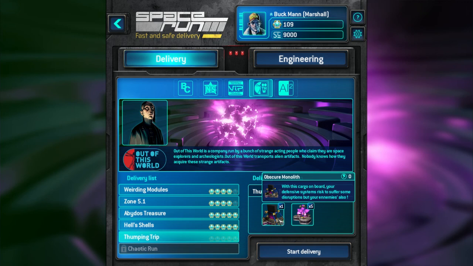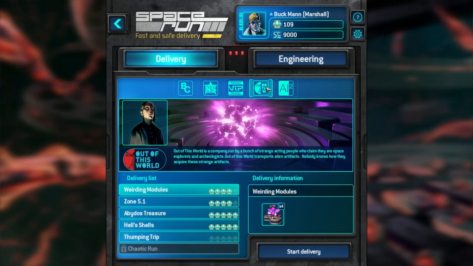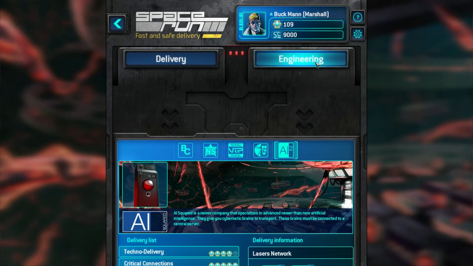Wait, it just says defensive systems. Would that include my other defensive systems, like anti-rocket? Does that mean all of them? It says your enemies also, so... I don't know. That sounds really difficult, though. What do we have available to us? Anything new? Oh, we do have another one we can do, actually. Go ahead and do an AI one. Lasers Network.